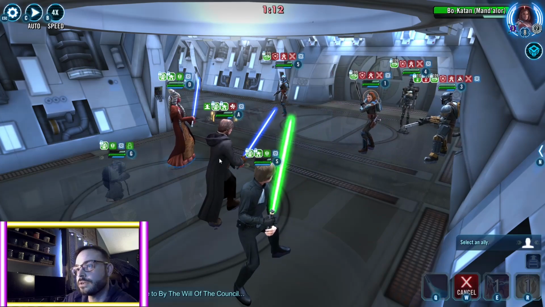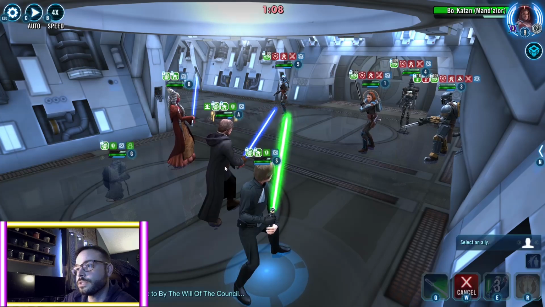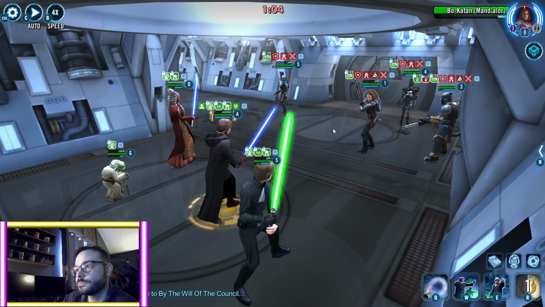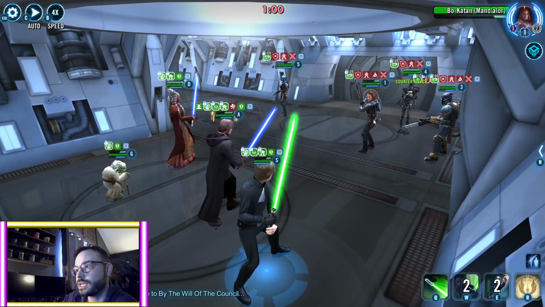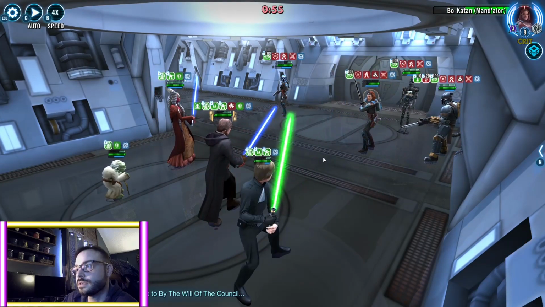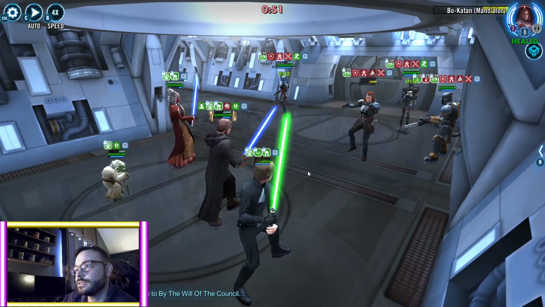Keep Bo-Katan down. Yep, we are going to do that. We have only one choice. And we're going to go for the ability block again. I think... Okay, we got it. I'm going to stop talking because I don't have a lot of time.